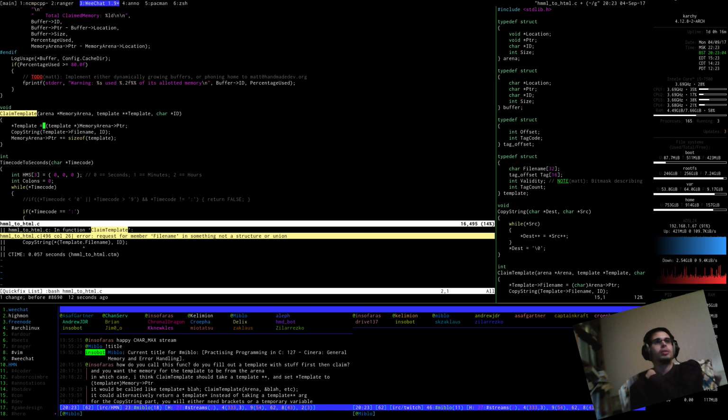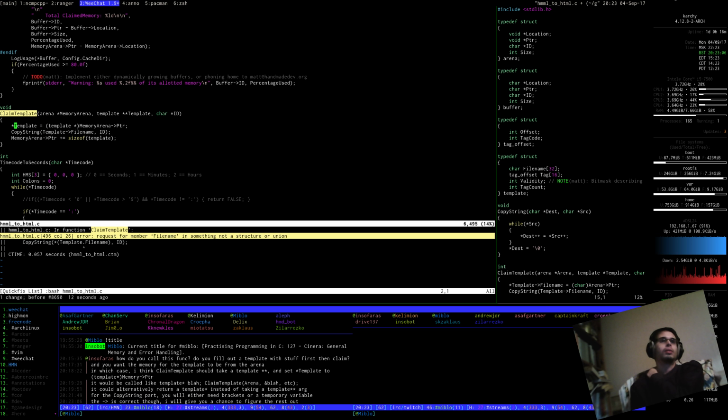So we've got a pointer to a pointer to a template. Oh, hold on a minute. The thing is, like, copy string. That is correct. Give me a chance to figure the rest out.